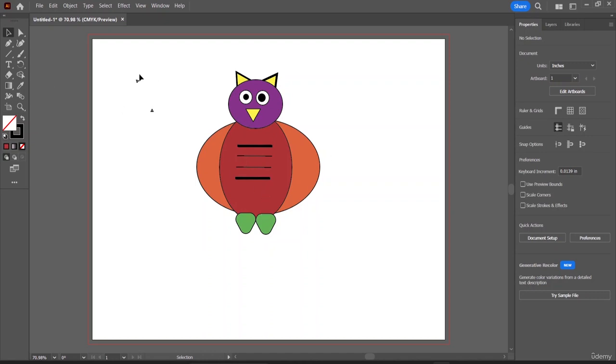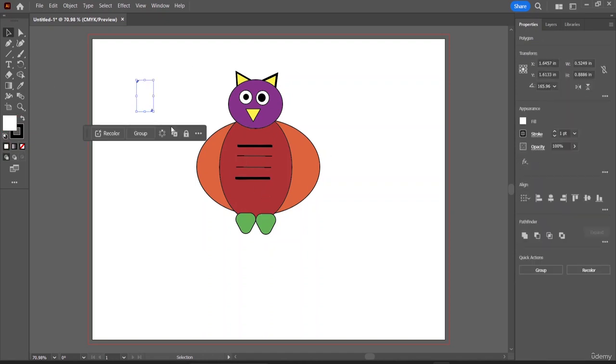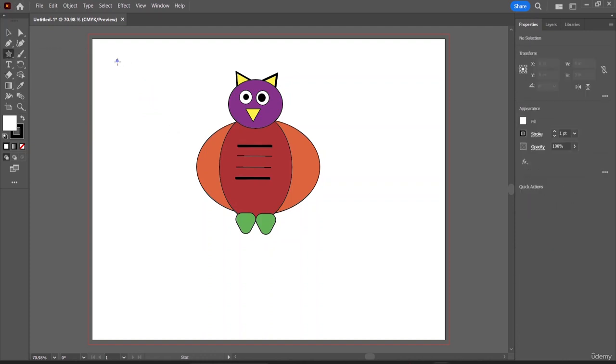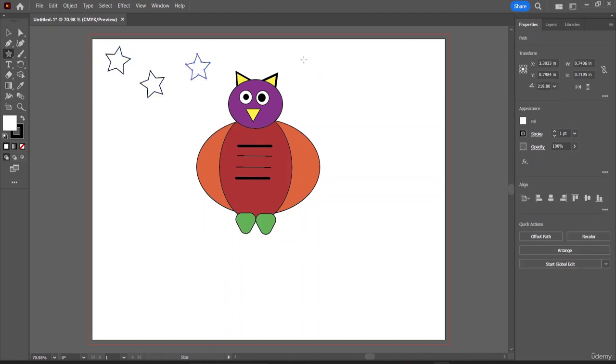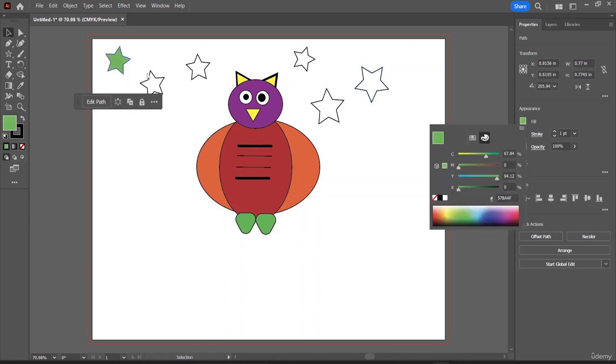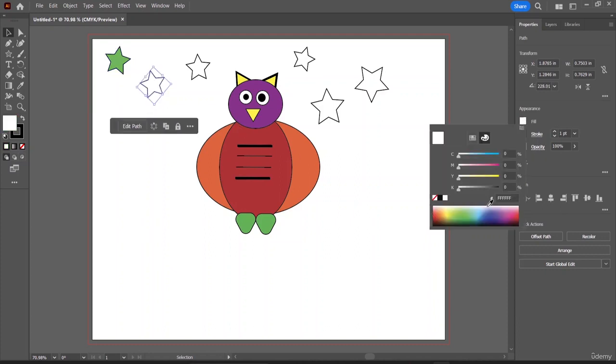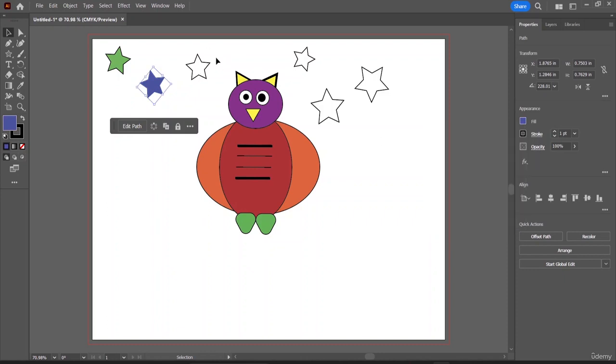From here, basically, you guys can also make some stunning designs. I'll just create a few of these stars here. From here also I'll create some stars, and here I will create some more. I'll create here as well, so I'll create all of these stars here. Then I'll just select all of this and change the fill color. Suppose I'll choose a different color in this one. I can keep on changing these colors.